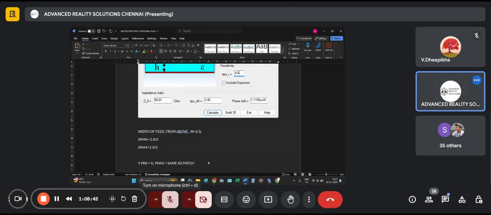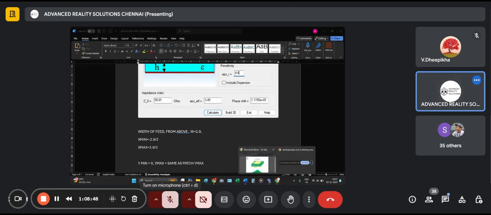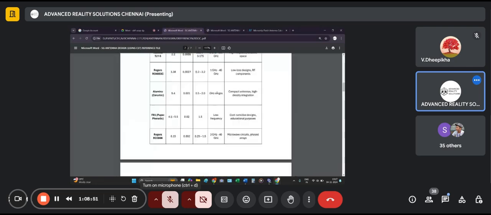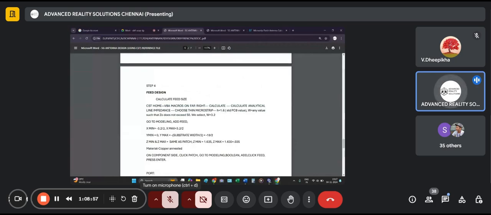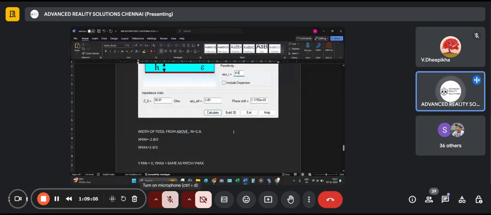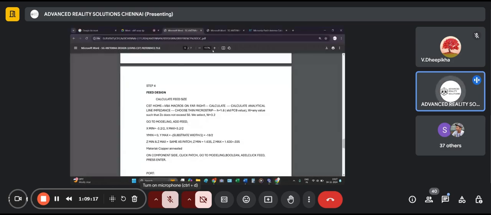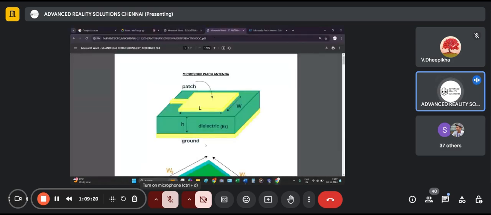And Y max is same as patch Y max. I think I'm right. Let me check that. In the feed design, Y max is the substrate value, not the patch. Correct, same as substrate. Have a look at this. First, we designed the ground layer, followed by the substrate layer, and then the patch layer.